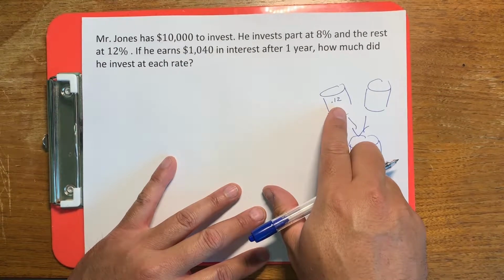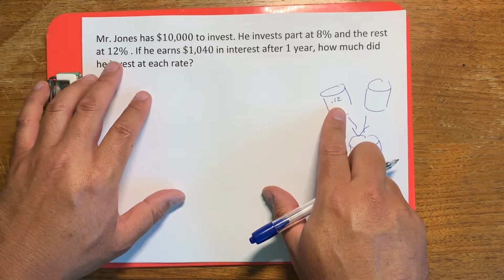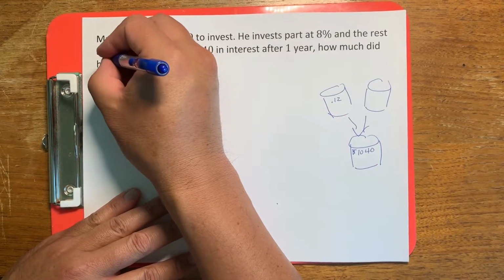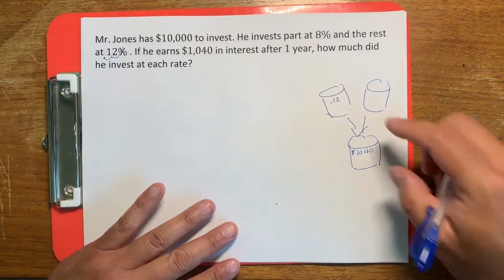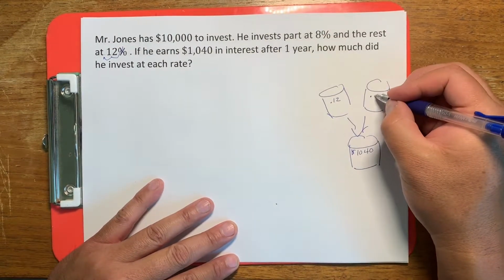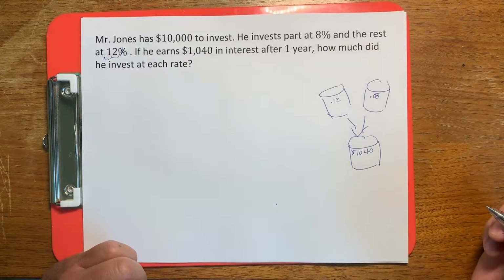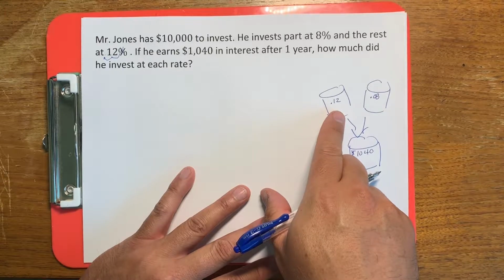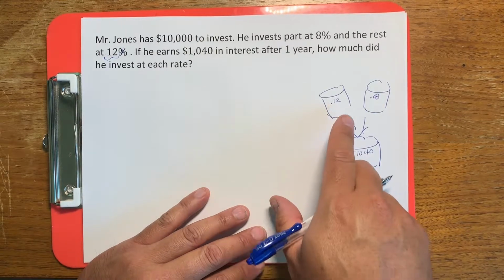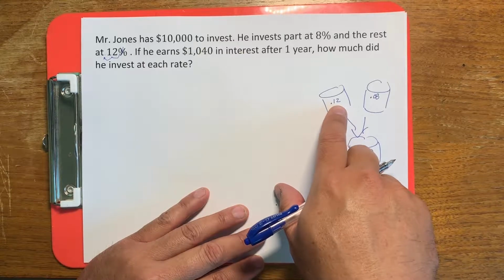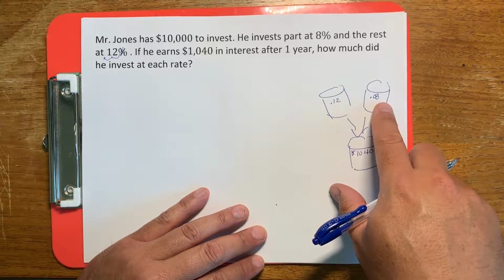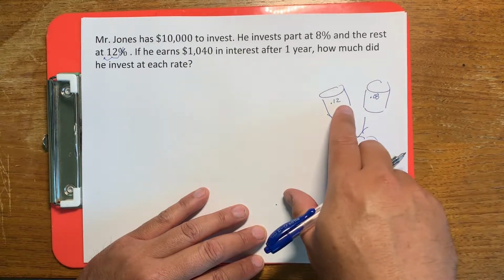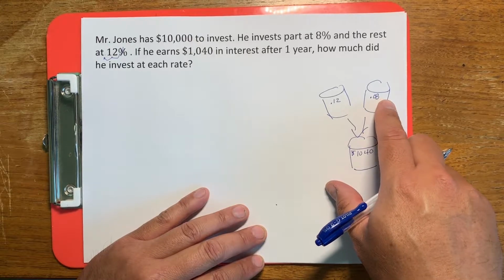Okay, and we know that one of my accounts is making 12% interest. We're just going to write it like that. So we're going to convert the percent into a decimal. And the way we do that is we get rid of the percent sign by moving the decimal 2 places. Same thing over here. I have another investment at 8%. Now, to know how much money I made from my 12% investment, I have to multiply how much money I invest times 0.12. To know how much I made from my 8% interest, I have to know how much money I invest here, and then multiply it by 8%.